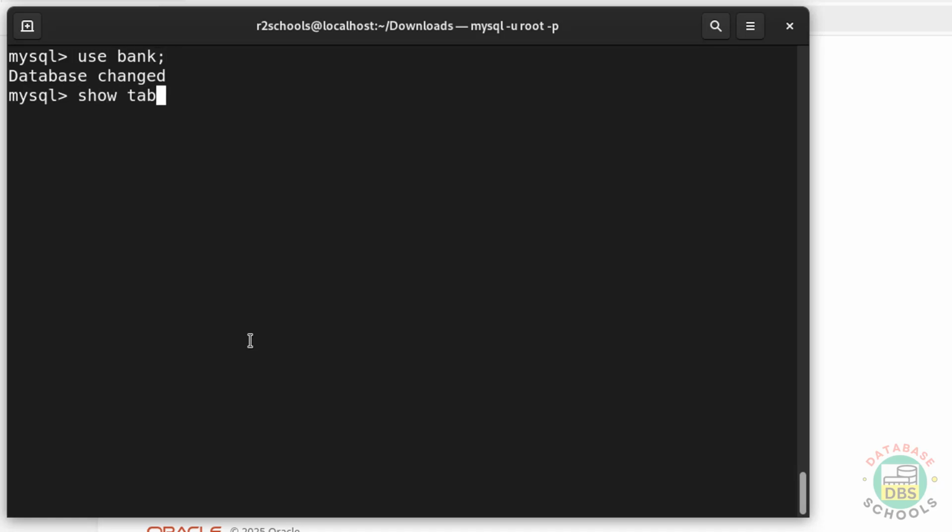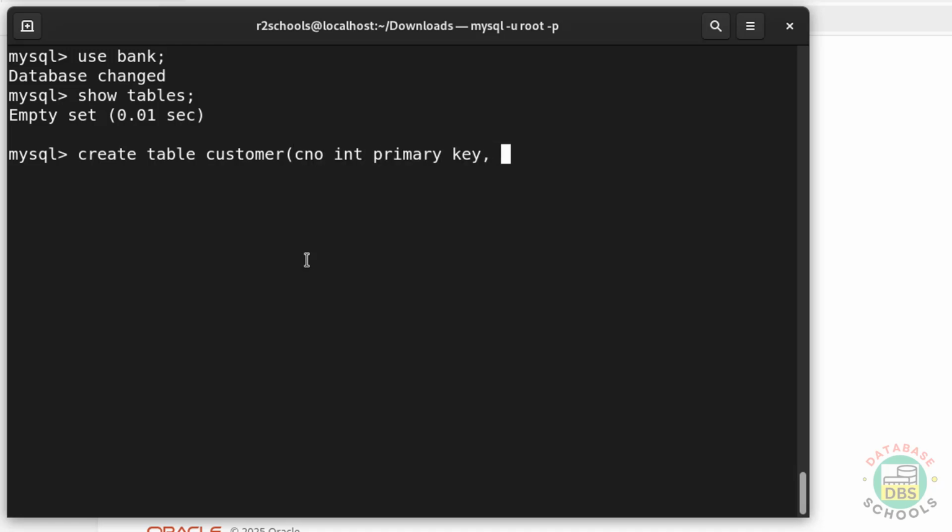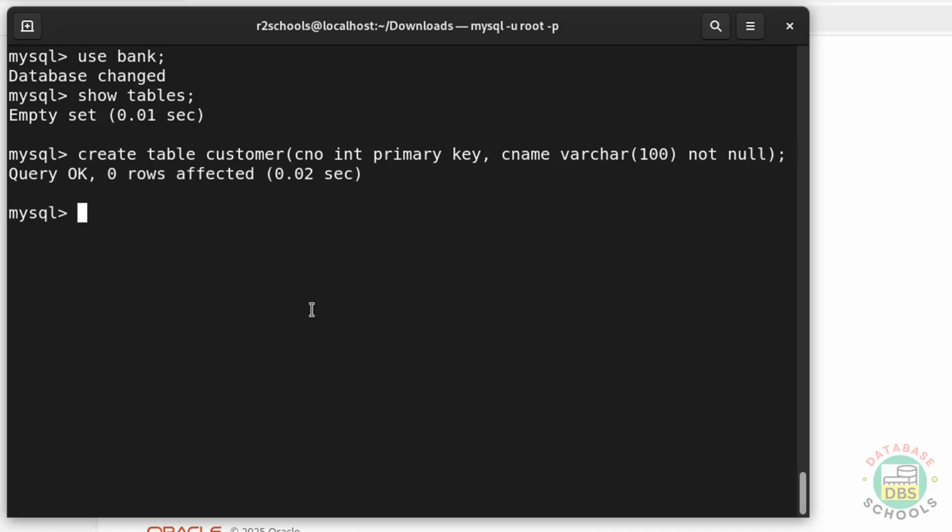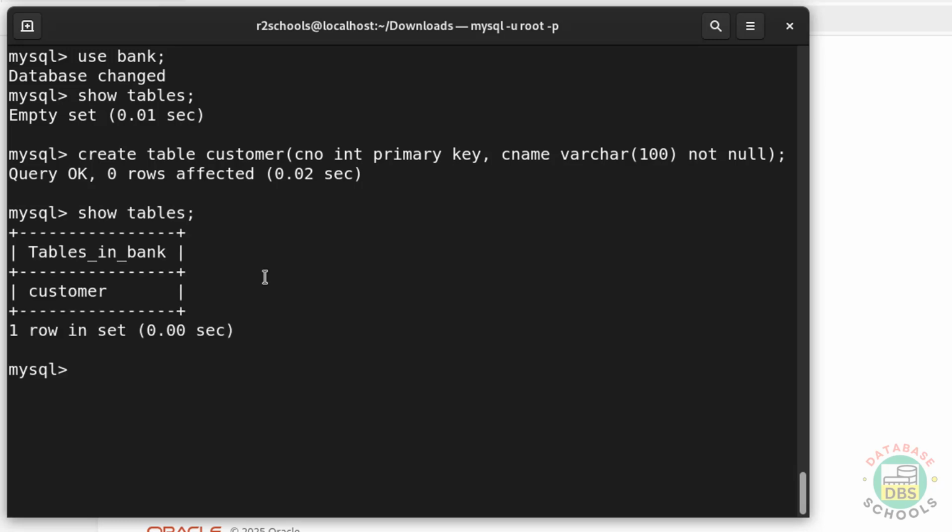Now verify the list of the tables in this database. See, we don't have any tables. Let us create a table. Create table. We have created table. Let us verify again. Show tables. See, we have created a table.